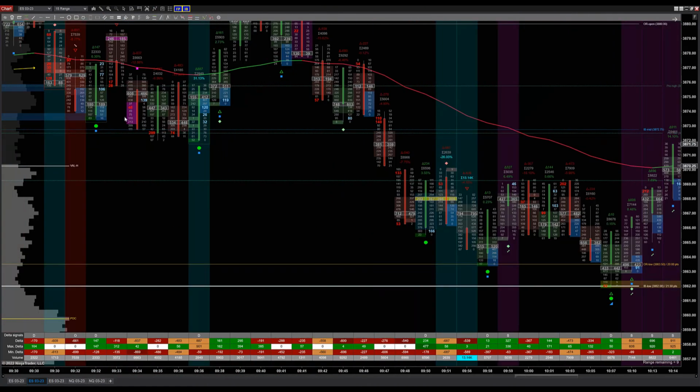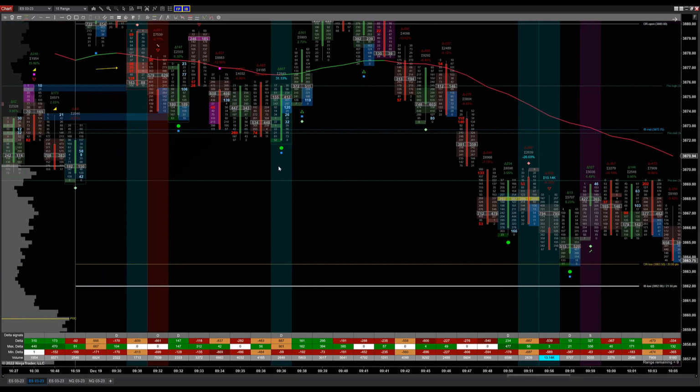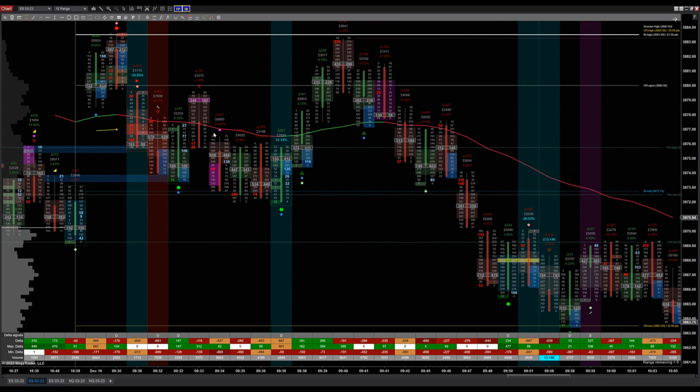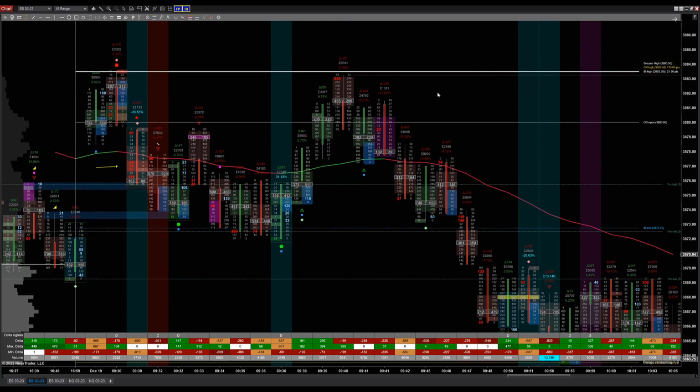So here's sequencing coming down. There's volume sequencing. Here's what we were looking for before. There's volume sequencing on the down, right? 27, 48, 49, 75, 110, 213, volume sequencing coming down. Thus the magenta little square here. Here's a stacked imbalance. Here's a delta divergence. We can kind of go back and we'll see some of these. So here's sequencing with the stacked imbalance.